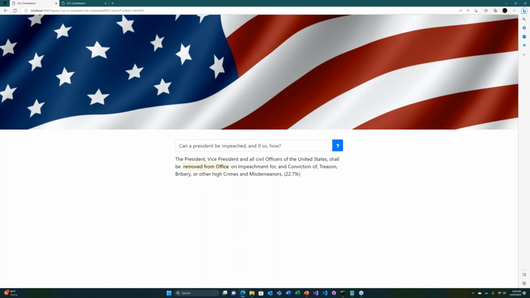It found this paragraph in the Constitution about impeaching a president, and it actually gave me the offsets, the beginning and ending offset of the text: removed from office. It believes that that is the answer. That's close, but I think you'll agree that it's not as good as it could be. And it didn't even address the part of the question that said, and if so, how? Now, the code for that, if you want to see how it works, is in that repo.